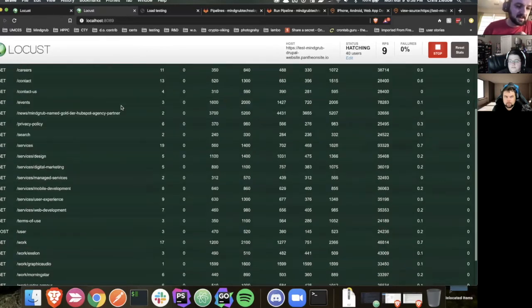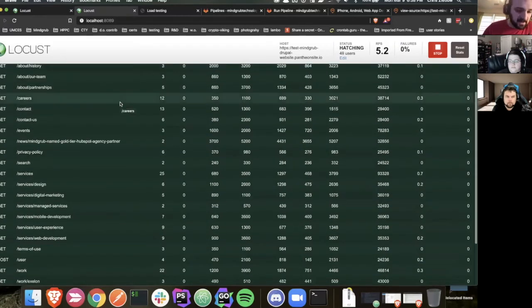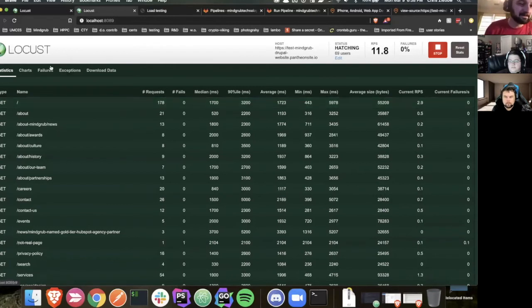So you can see here, and I'm actually using a different locust file, but you can see here an overview of what it's doing. It's going through making requests to a lot of random pages, and it will track any failure rates and roughly the estimate time that we're expecting those pages to load. We can set specific requirements about what our expectations are for failure or passing with how long the page loads take. Also, asterisk, I have turned caching off because I wanted some interesting results on our testing site.